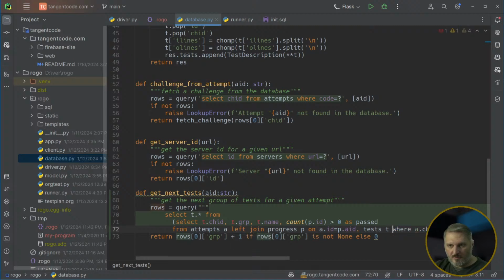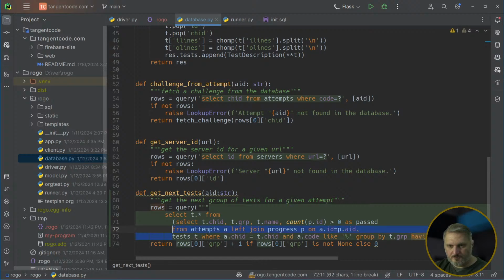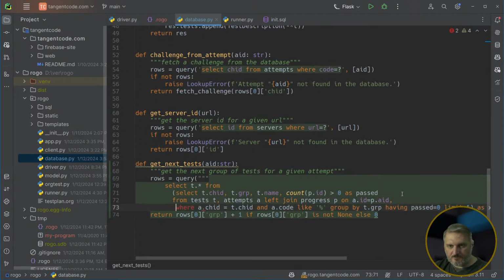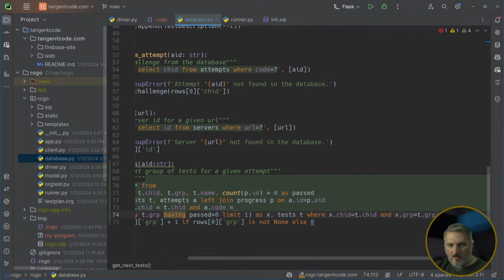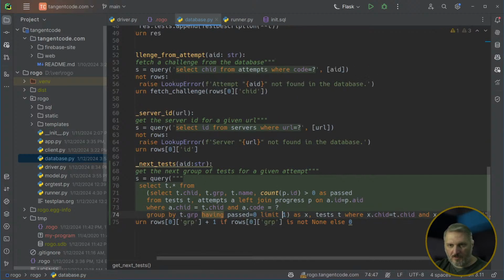This would read better like here. From test T, attempts A, left join progress P on AID, where a.chid is equal to c.chid, and a.code is actually the argument, equals question mark as x.